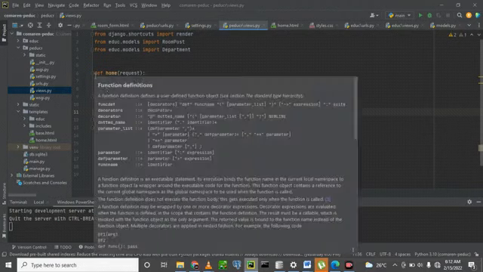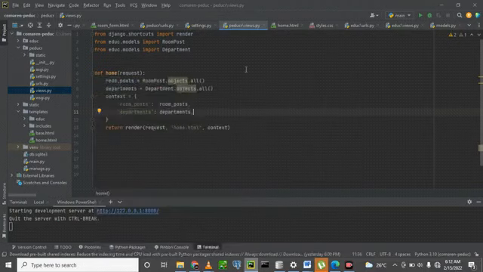Now we do something called views. The view is like, in JavaScript, the HTML, the web page.